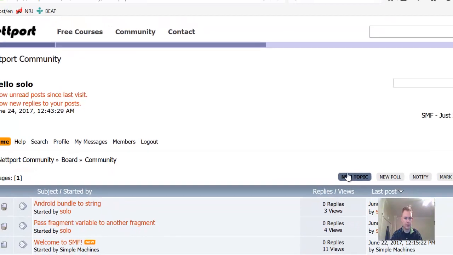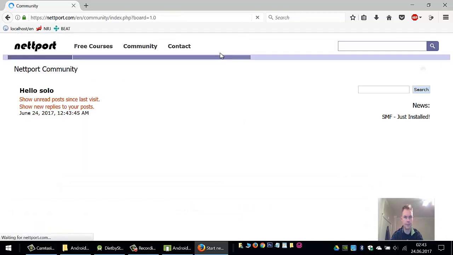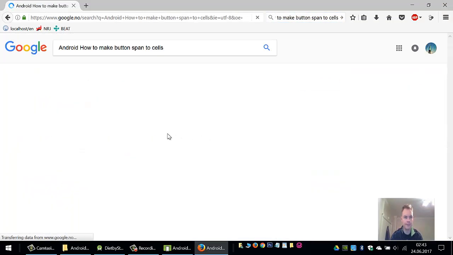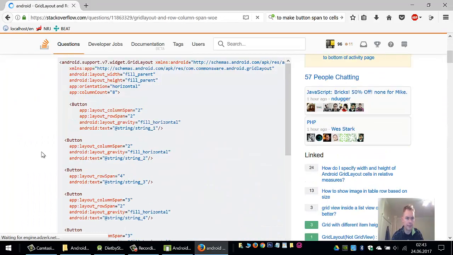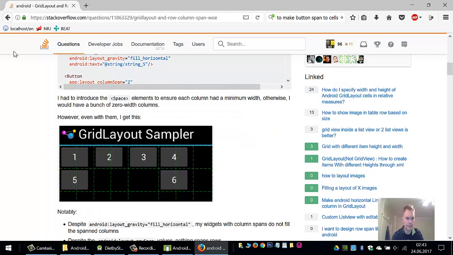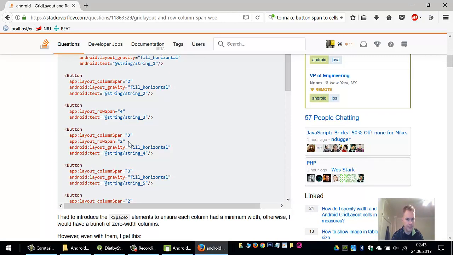So I really want just to fill it with some topics. So layout column span, this is the code.